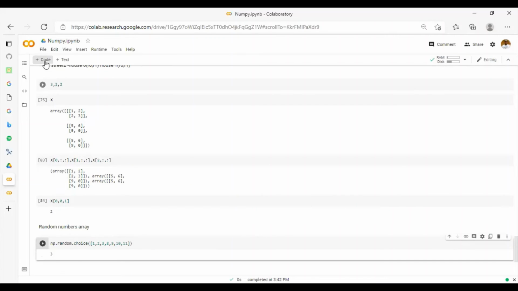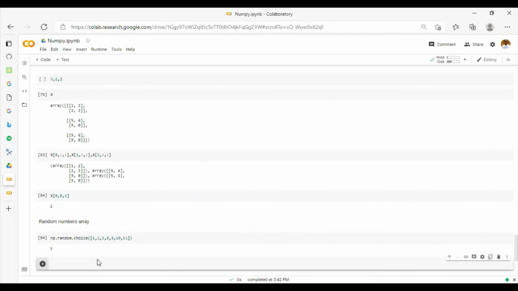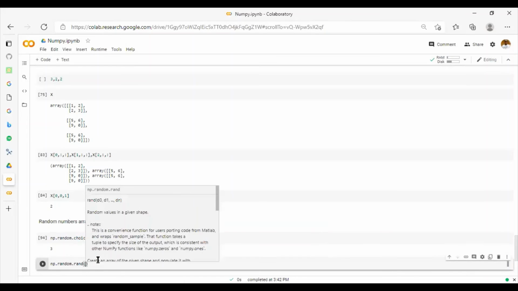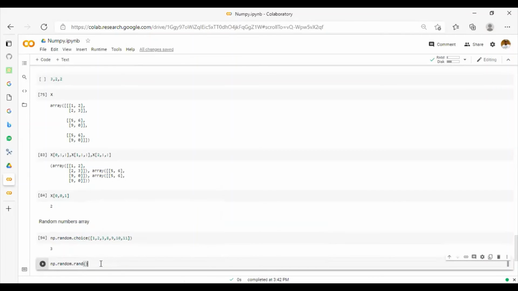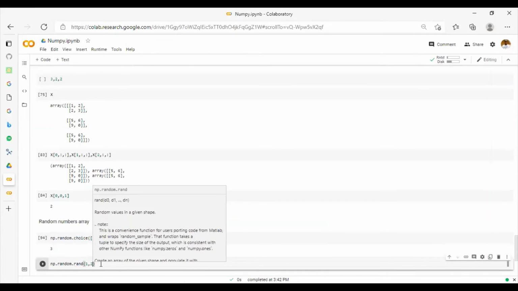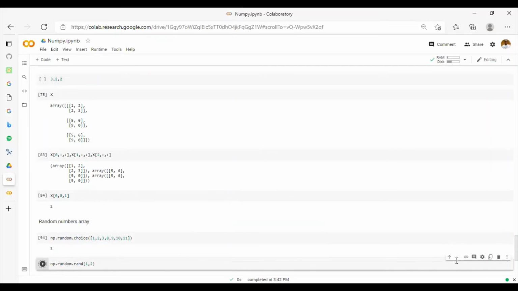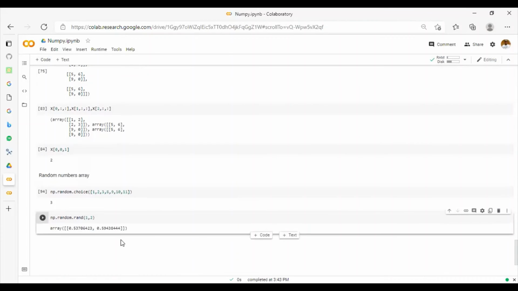Now there will be negative numbers. np.random.rand allows us to create random numbers between 0 and 1. We can also specify the dimension. Let me say np.random.rand(1, 2). It means I need one row and two columns.